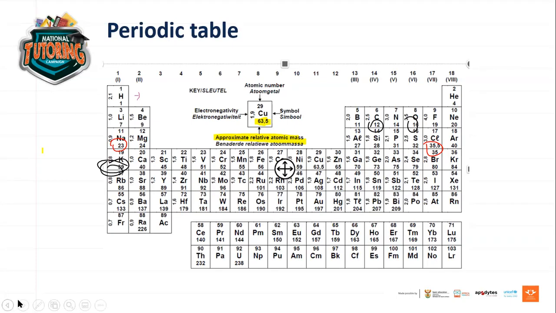Okay, so I've just put a chart so that we can keep referring to it if we need it. It'll be helpful for you when you're doing these calculations to have access to a periodic table. There's always one in the textbook, and hopefully your teachers have given you one. Otherwise, you won't be expected to do these calculations without a periodic table. So in a test or an exam, you would have to be given a periodic table as well, because you can't learn all those numbers off by heart.